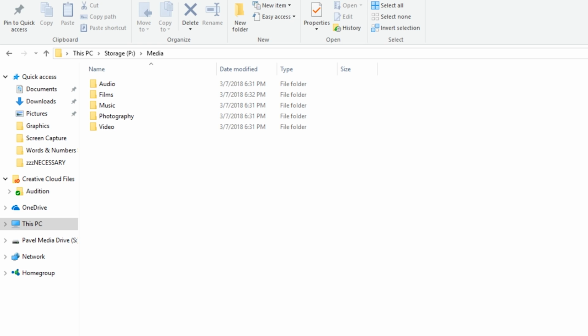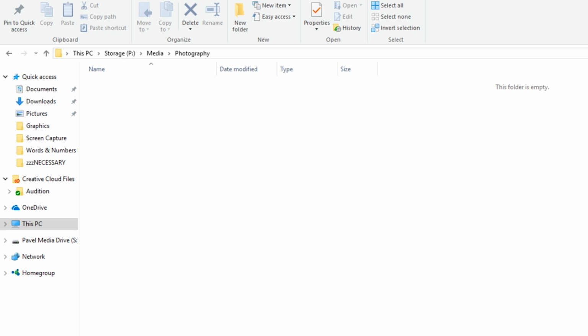Let's say I have done a shoot on October 15, 2016. I would name a folder year, month, day, dash, name of the event. And then I would dump all of the cards, all of the photos that I have taken that day for a client into that folder.